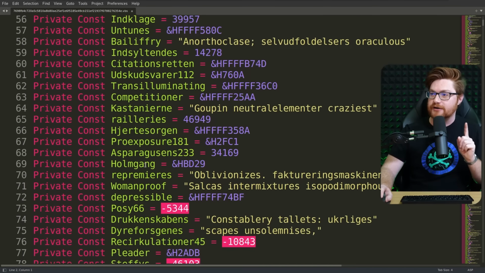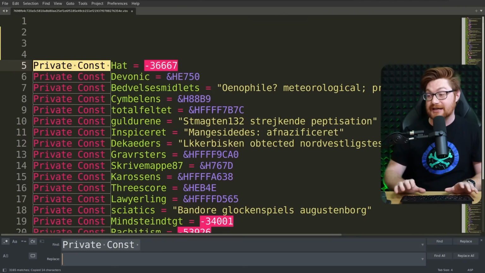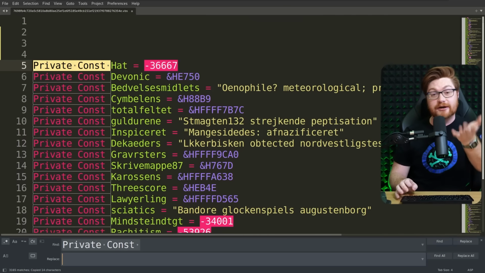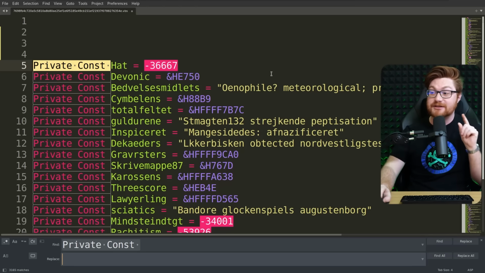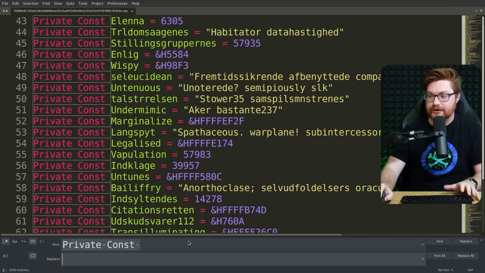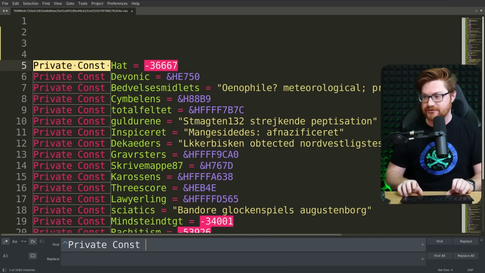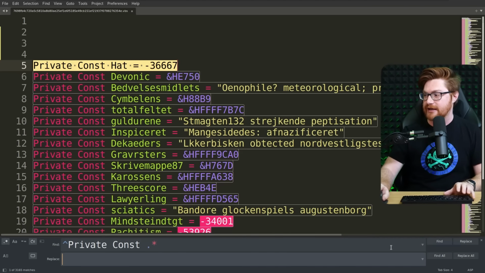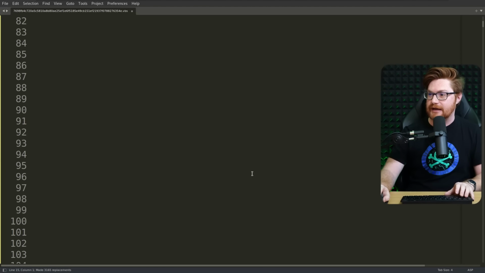Now, let me do the very same thing with all the private const keywords, because those are just setting up variables that likely aren't going to be used. If later on we find we're missing some variable declaration that actually is used, we could roll that back. But for now, because there's so much of that, I just want to get rid of it. Let's do the exact same trick: the start of the line, private const, anything, and then nuke that. Okay, so we have a lot of empty space now.